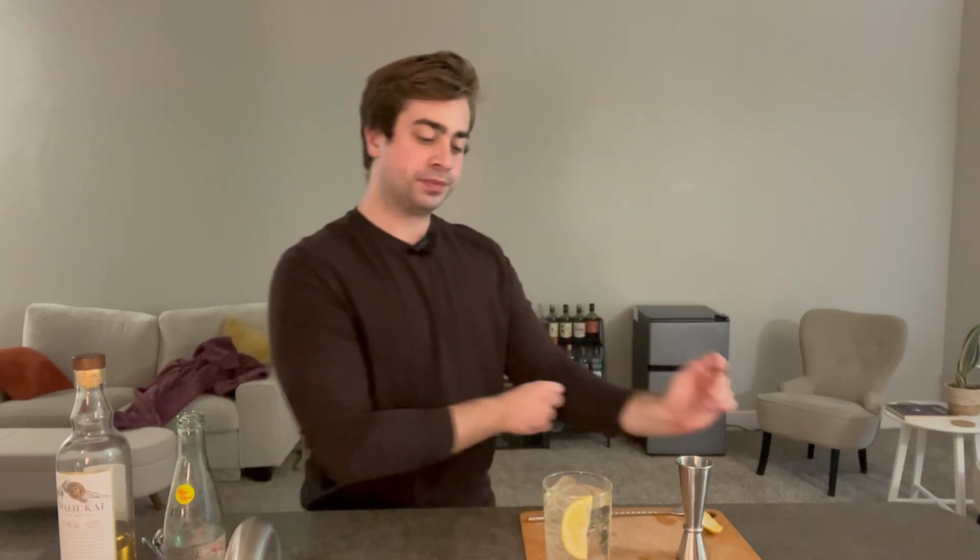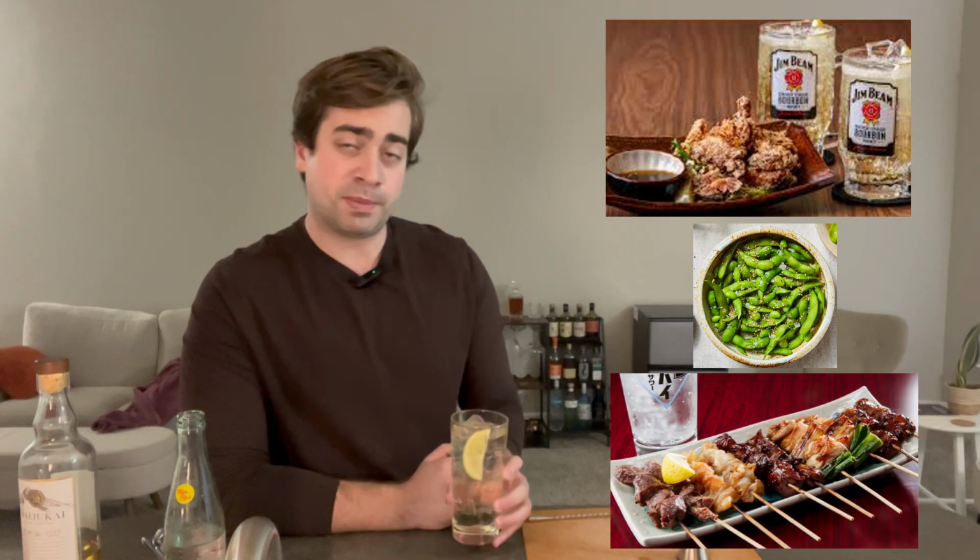That's really good. What I love about it is just so simple, yet it brings out all of the characteristics of the Japanese whiskey, along with just being something very refreshing. And it's something that also makes you almost want to crave food to have as well. That's why it got so popular in izakayas. It's because this pairs amazing with traditional izakaya food like karaage, like edamame, like yakitori, almost on par with beer.